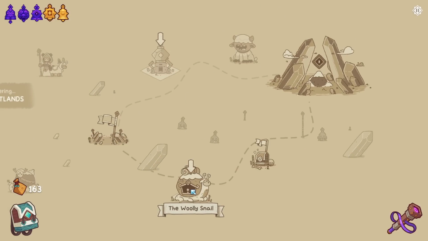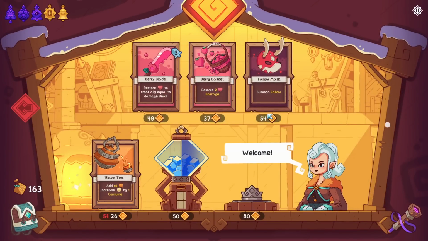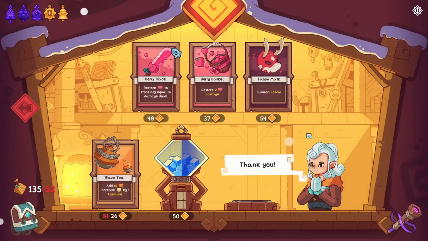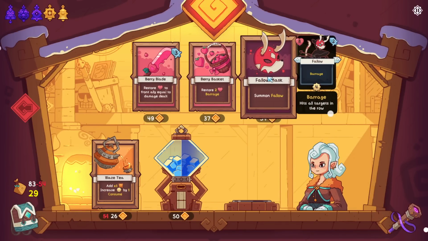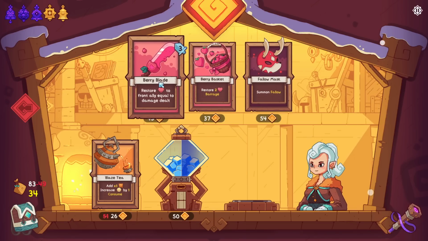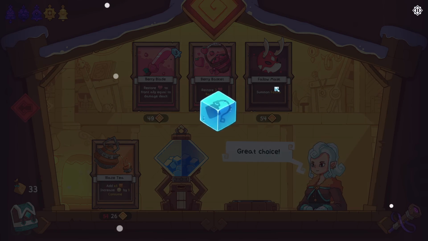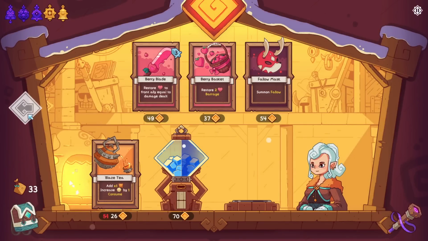I'd love to go to the Muncher, but I think another crown is just better. Still. Summon Fallow, Blaze Tea. I take the crown. Summon Fallow is pretty nice. Fairy Blade, don't think so. I'm gonna go Charm here. I don't have board space. Durian Charm?